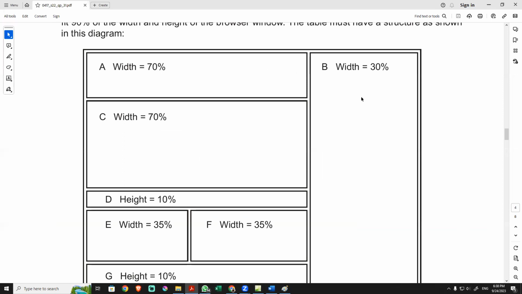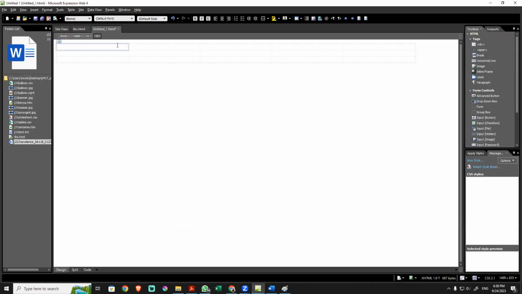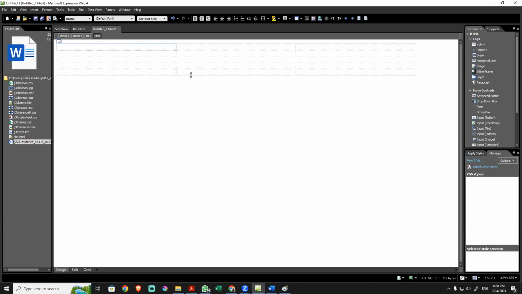So that's your thing. They give me a merge part here, a merge part, and a merge part here. So I have to merge 1, 2, 3. Wait a minute, I did the opposite. I made it wrong. This is the row. So the column should be 3. The row should be 5. The column should be 3. And then 90. There you go. So it should be like this.